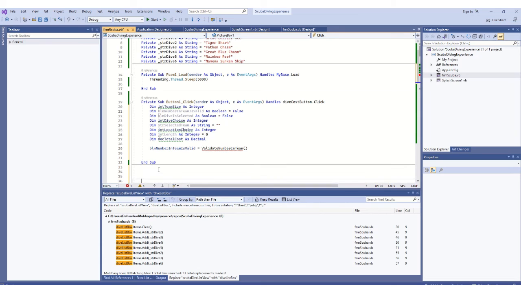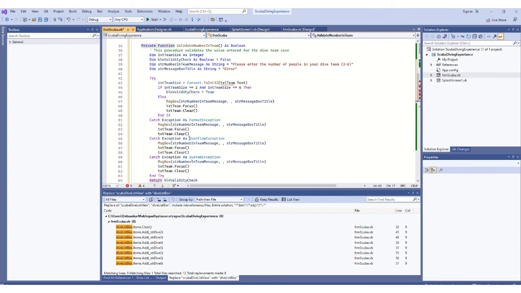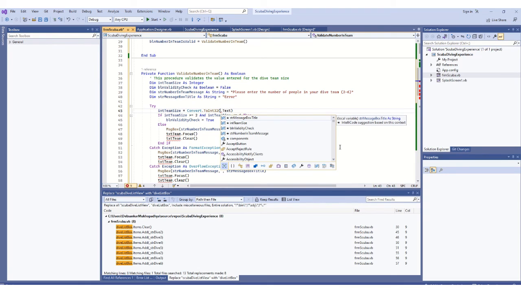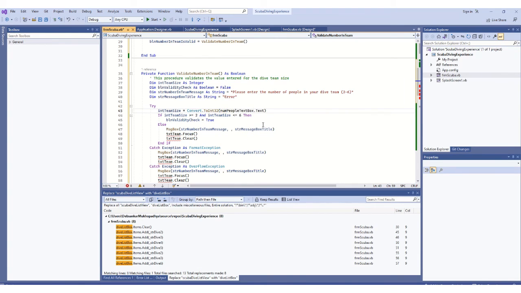So let's define another sub and do it there. Number of people text box text is this one, so we are putting this. And then we are doing some error handling here, right?